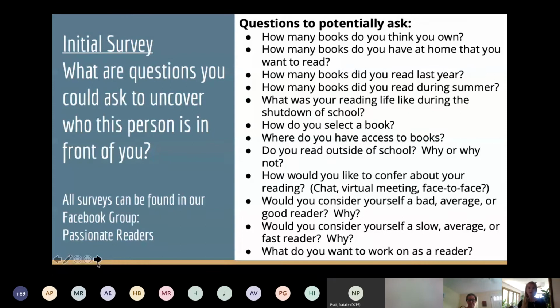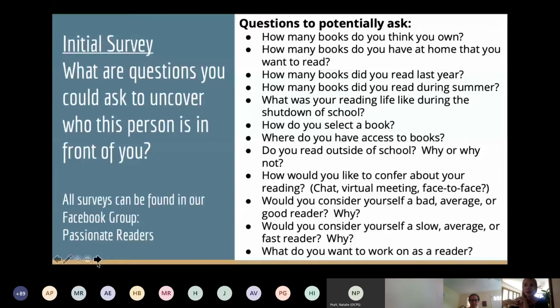But there's a lot of questions I want to know, and so sometimes I break it up because otherwise it gets to be too much. I do some fill in the blank questions to begin with. Reading is fill in the blank. I read best when, etc. And it's always telling to see what kids say. I read best when I don't read. I don't want to read. So here's some of the questions that I'm planning on using. A couple new ones that I'm adding is, how many books do you have at home that you want to read?